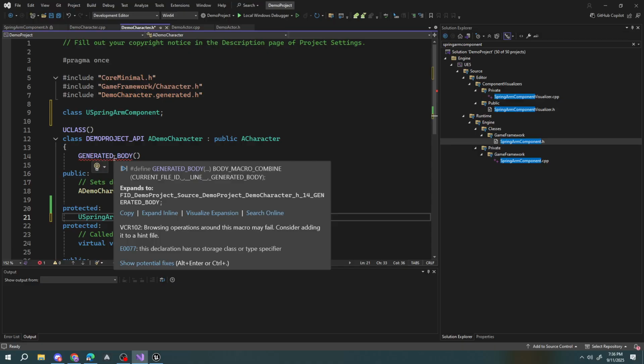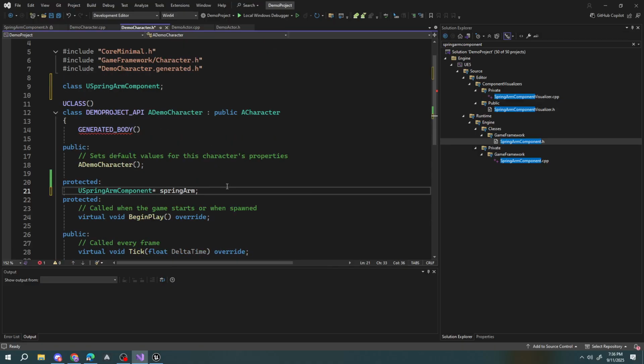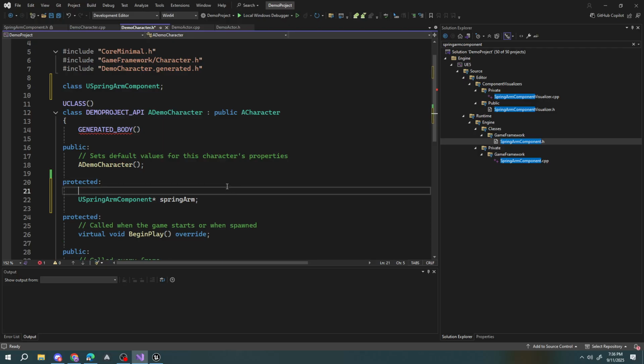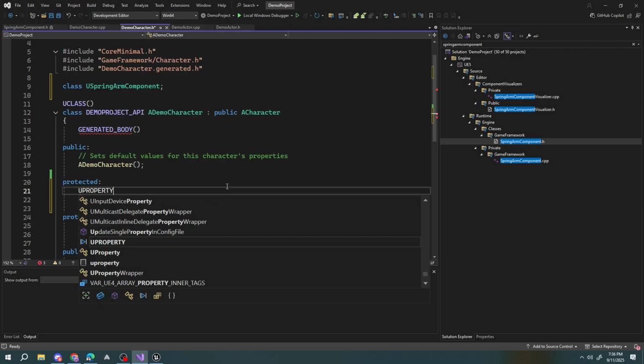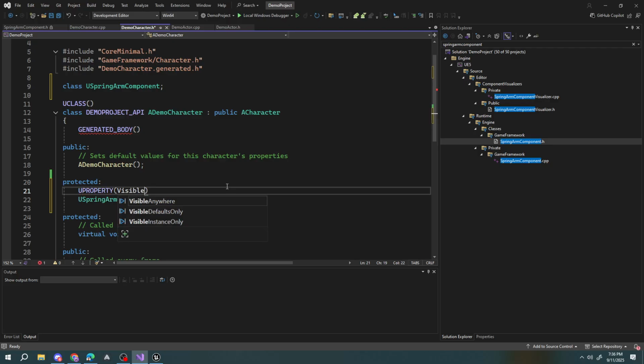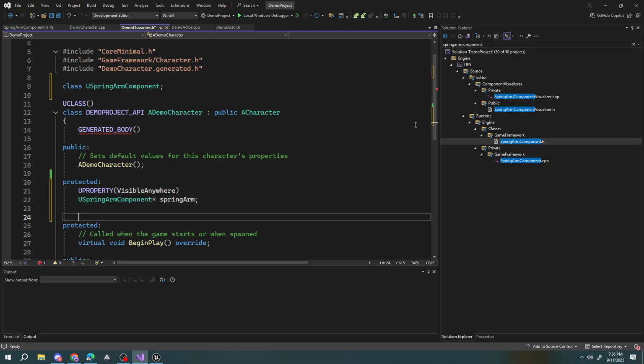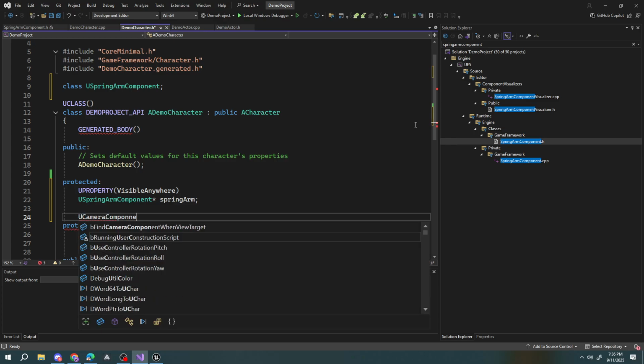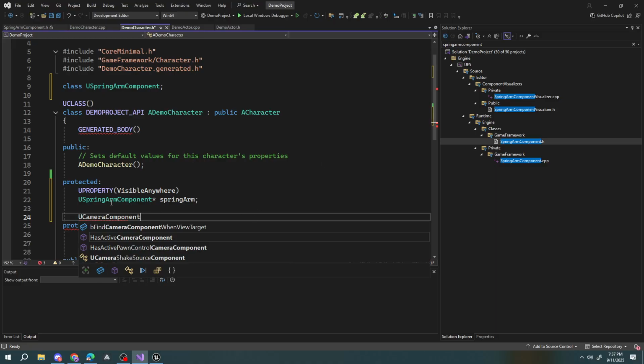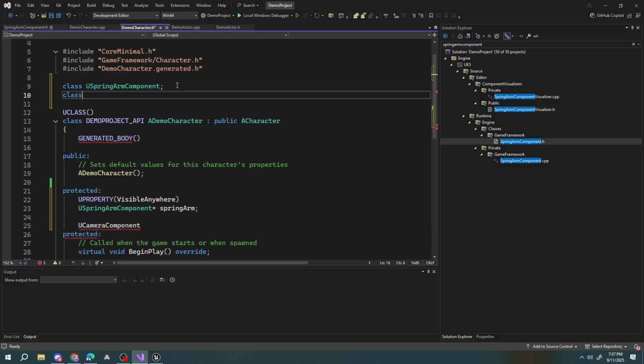I'm trying to recall if this is going to break something. No, it's not. And then remember, as much as possible, put a visible anywhere. Our camera component is called a U camera component. Again, it won't autocomplete, so we will forward declare it.